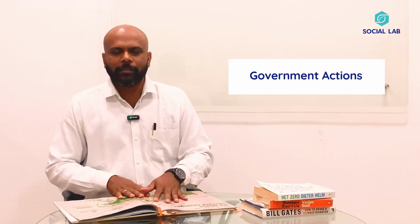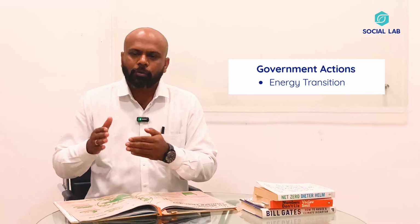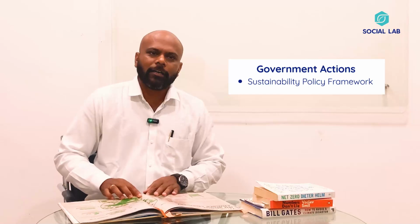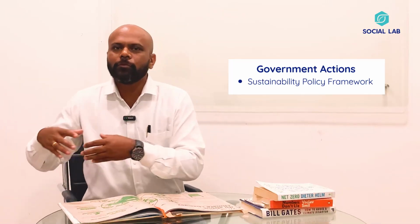On the government level, it definitely has a bigger role to play. One of the biggest things that could happen is transitioning from coal-based electricity to renewable energy. And the Indian government in the past 15 years has taken a lot of steps to increase renewable energy composition in our energy mix. Apart from that, creating policies that encourage sustainable businesses and nudge existing businesses to move towards becoming more sustainable. So these are the things that government can do. Apart from that, I think change in our food practices also has a contribution to make towards climate change.